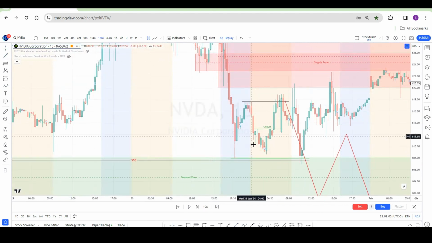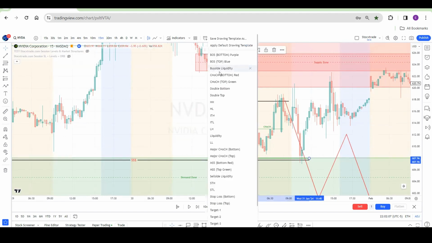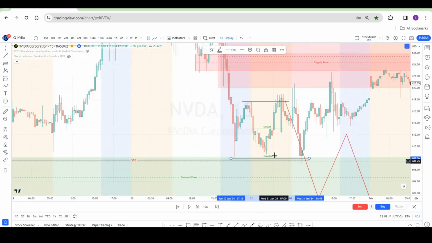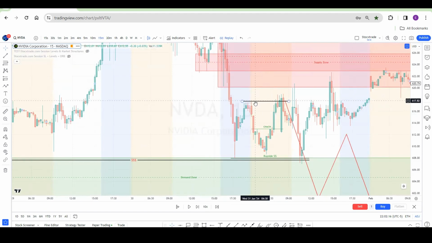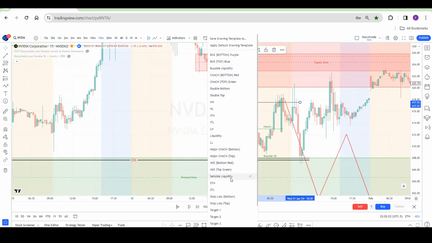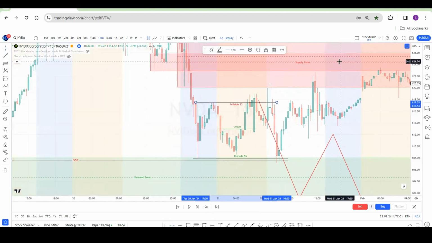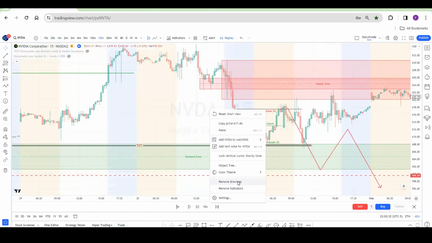This is your buy side stop loss. It will eat this one, buy side liquidity, and here you have this sell side liquidity. So it is eating both side liquidity, fills the gap, and boom. In 1 minute, you will find the same setup. In 15 minutes, in monthly, you will find the same setup.